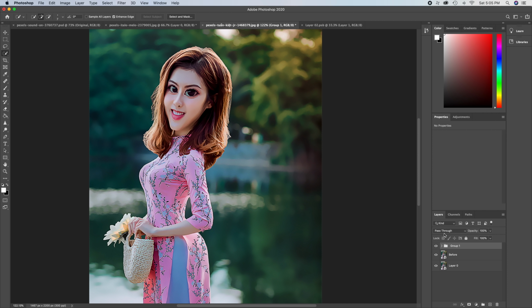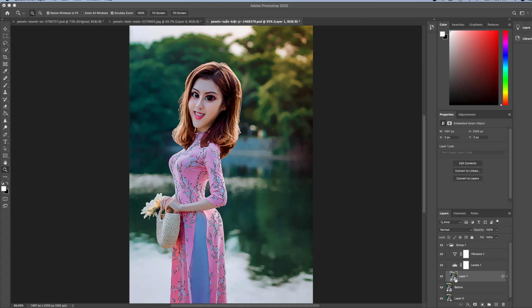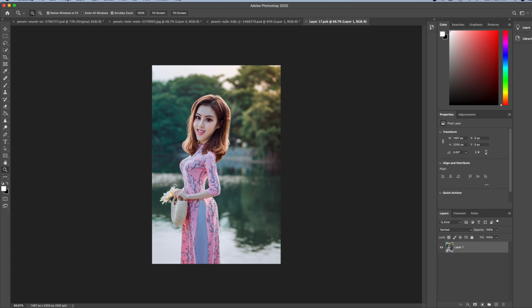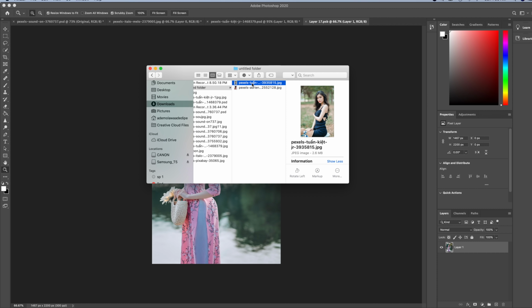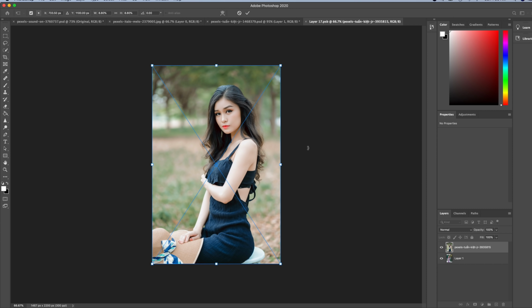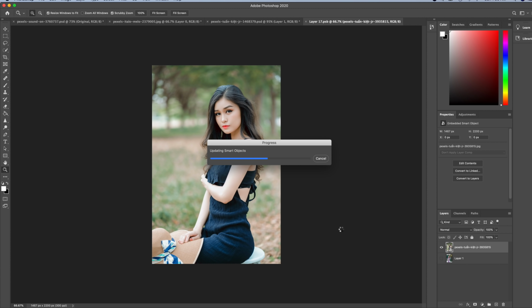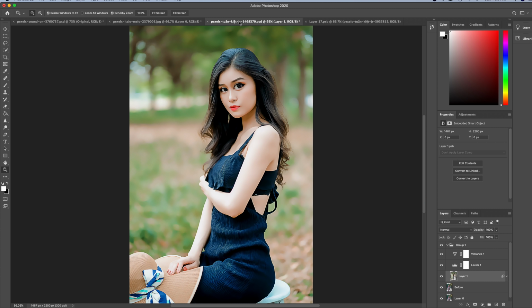If you want to add another picture just like we did for the other one, if you want to change the picture, you can always import another picture. I'll go ahead and double click on this smart object where the effect is. I'll double click it and it's going to open on another layer. Then I'll go ahead and bring in the picture that I want to use and just drag it on it and click enter, and then I'll hide this one here and click save, Command S or Control S, and wait for it to update. Then we'll go and check what we have.